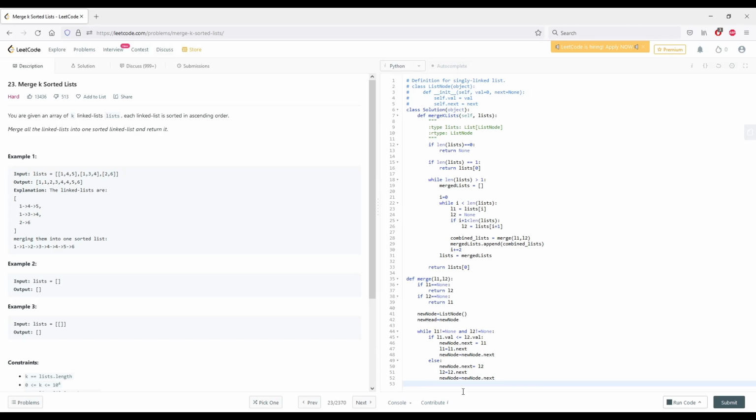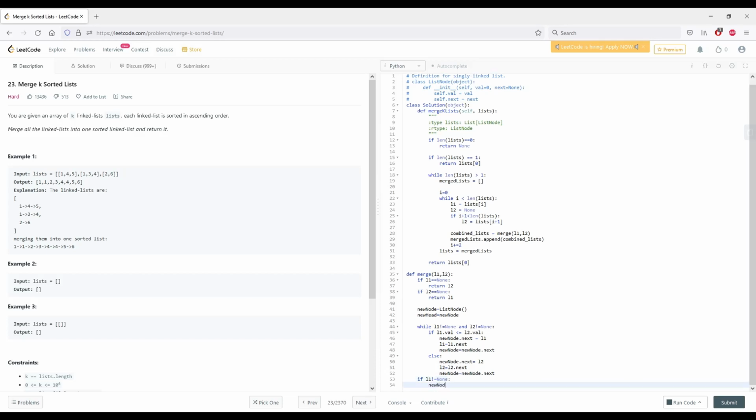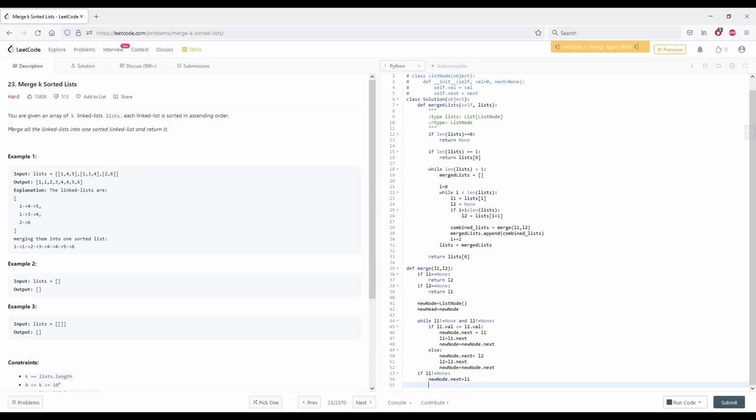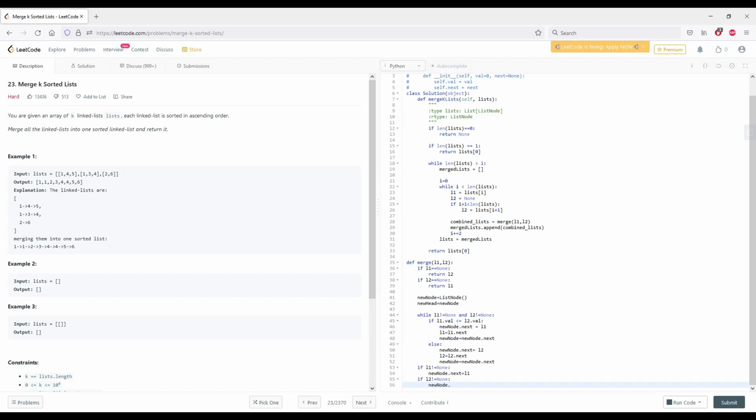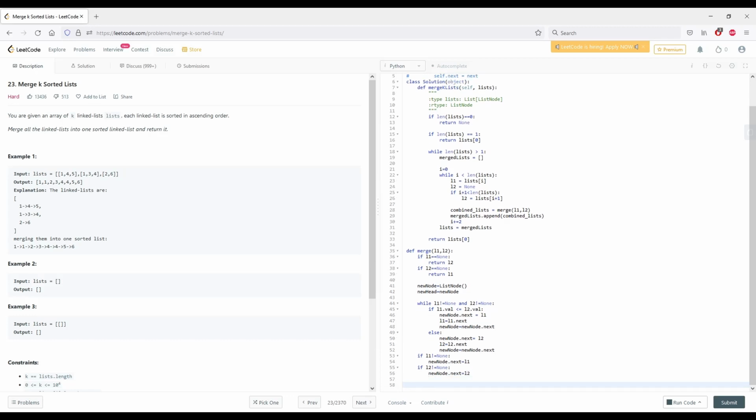Okay, great. And what happens if the lists are actually of uneven length? And then we return new head here, because the new node was iterating through the new list.